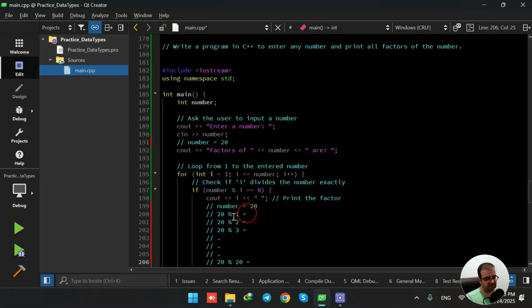Whenever the remainder of 20 divided by any of these i's equals 0, it means that i is a factor of 20, and we're going to print that i.